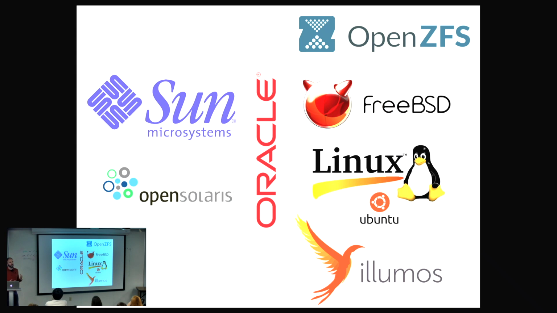So how did ZFS come to be? After I graduated from Brown, I went to work for Sun Microsystems. Myself and Jeff Bonwick, another engineer at Sun, started working on ZFS. ZFS was open sourced in 2005 as part of the OpenSolaris project. Then in 2010, Oracle acquired Sun and basically put a stop to everything that I just mentioned. But because ZFS is open source, we were able to pick up that code and continue the code from OpenSolaris in the Illumos project.